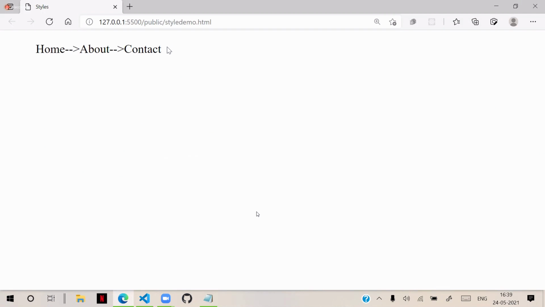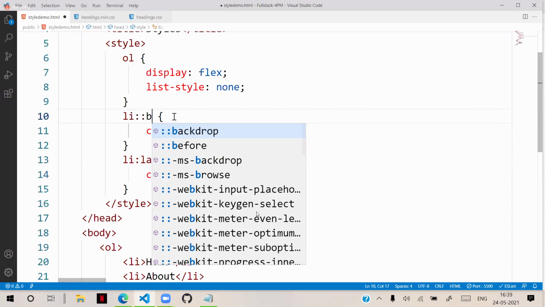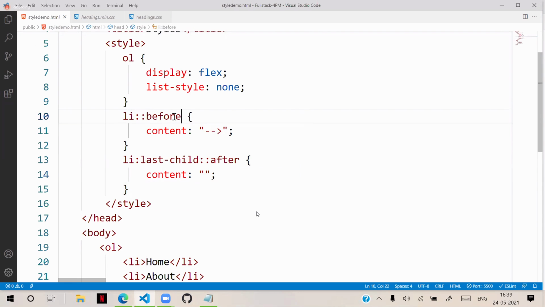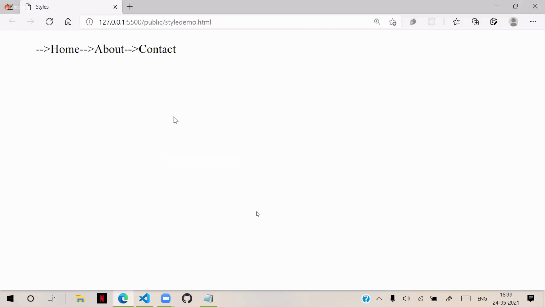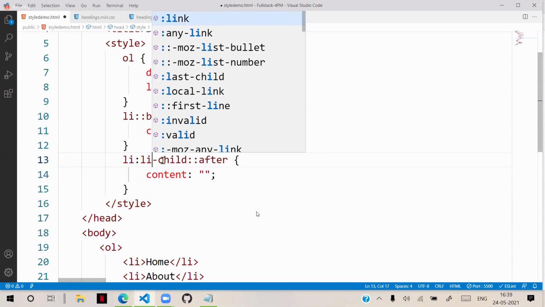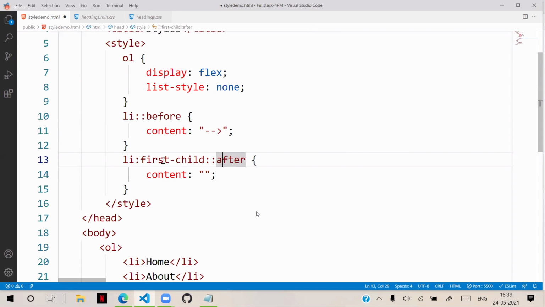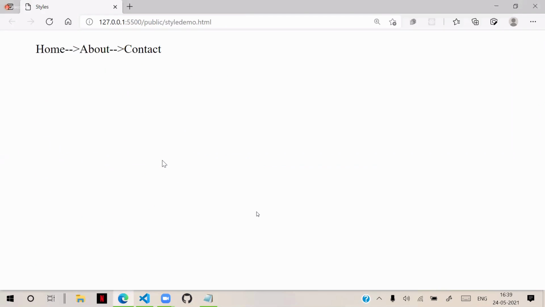You can write after or you can write before. Suppose I give before. So before every element, it will have that symbol. Now for first child, we don't want any content before. So here we say first child before, and any content there will be removed.